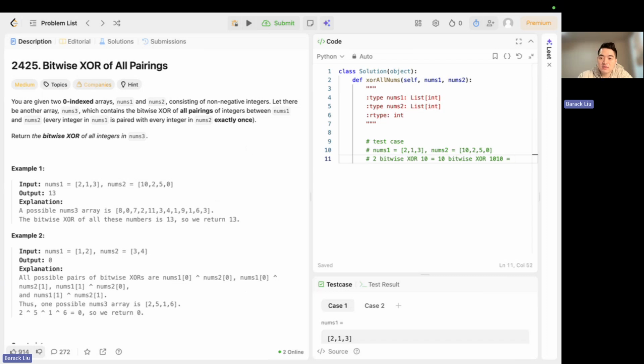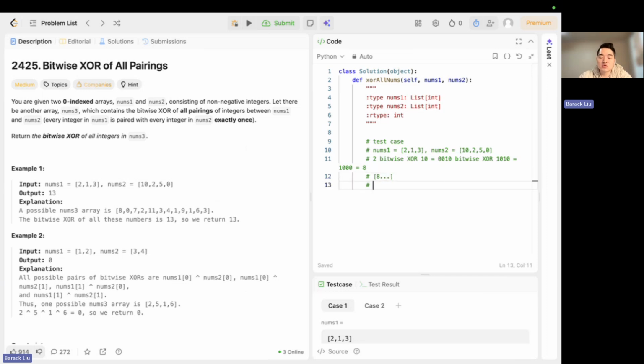And then, so bitwise OR means that if either bit is 1 then the result is 1. So it should be 1010, right? Then it should be 10. Then we just do similar things for all the numbers, right? And so on.